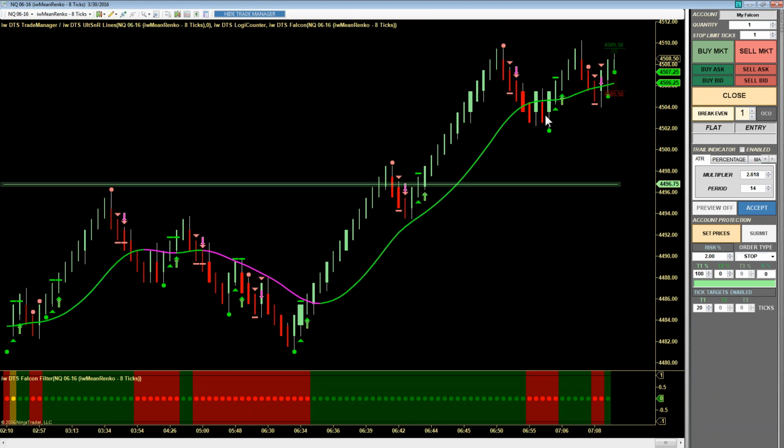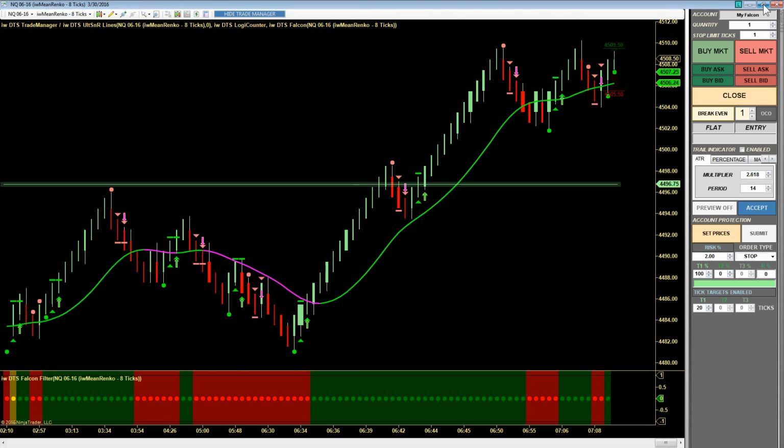Again, I'm not going to get too crazy here on the short side because of the strong trend, but it does appear as though a move lower would not be out of the question. You can see we're getting a couple warning dots here on the Falcon. So a trade is setting up. We don't have the signal just yet. We can kind of get ready for it. Activate our tools.